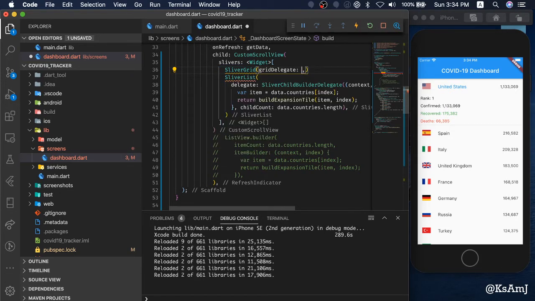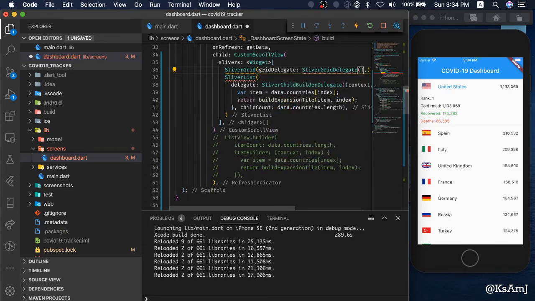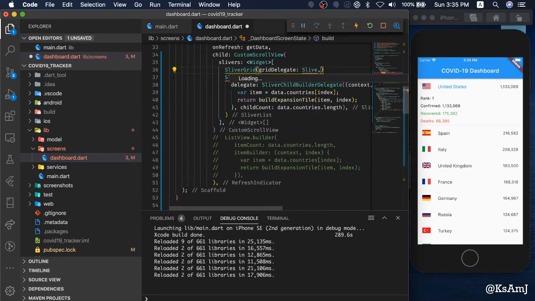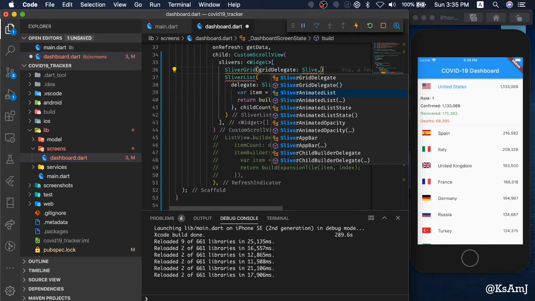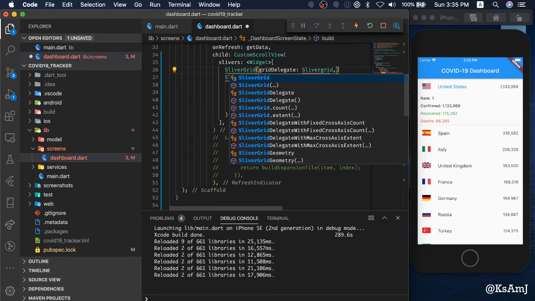The grid delegate is a sliver grid delegate, and there is an option here, sliver grid delegate with fixed cross axis count. Yeah, that's what we need.